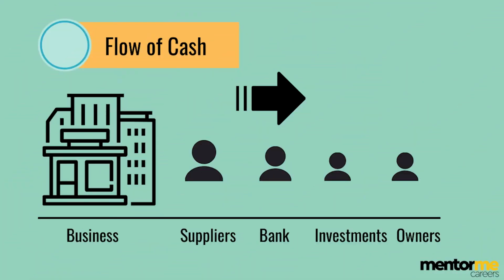So let's understand how cash finally flows in terms of a business. Forget about any income statement, balance sheet or cash flow. Just think logically. Once you're running a business, your first priority is to pay the suppliers, because you won't be able to run the business unless you pay for the raw materials that you've purchased, right? So the first cash that goes out is to the suppliers. Then, of course, the next priority is the bank, because the bank needs their interest, right? So once the suppliers are paid, which we also call working capital, the next is to pay the interest and the repayment, right?